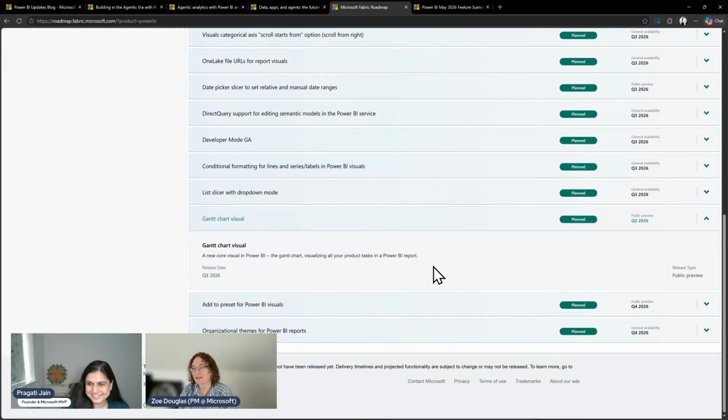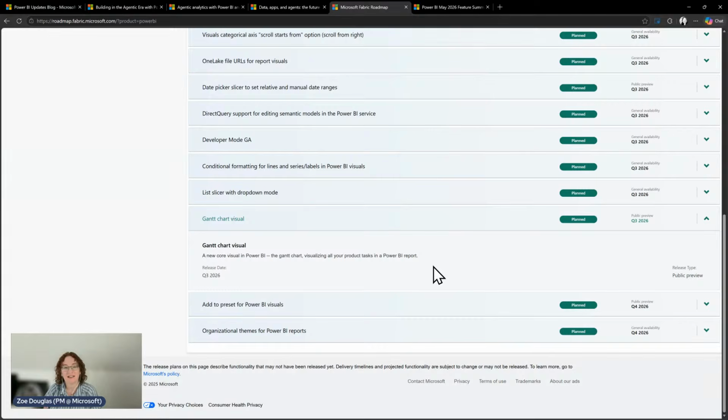But for the Gantt chart, it's definitely one of the things people have been asking for. It's really great if you're doing a project and you're looking to see which project is doing well, which is not, and you want to drill into what's happened with this project. A Gantt chart is a natural way to look at what's happening and do some analytics on it. The Gantt chart analytics include resource conflicts and slippage and seeing your dependencies and all that kind of stuff, right? So bringing that in with your other data as well, or maybe you start with that aspect and then drill into the tasks and see what's happening.